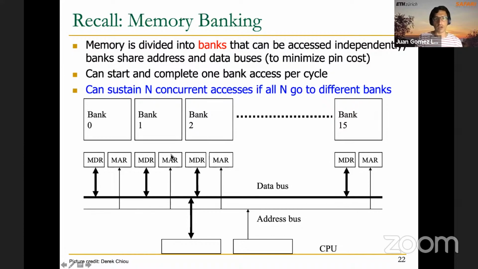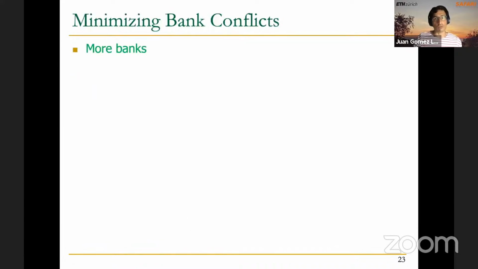Let me very briefly remind you what the bank conflict was. I gave you the example before of accessing with a stride equal to 2. If we access with that stride, we would probably be accessing element A0 here, element A2 here, element A4 here, and so on. And then, as I said, element A16 is again in this bank 0. If it's in bank 0 and we want to access A0 and A16 at the same time, we either have 2 load ports or we will have to serialize the access. Of course, having more ports is always a possibility, but it is also more expensive from the hardware point of view.